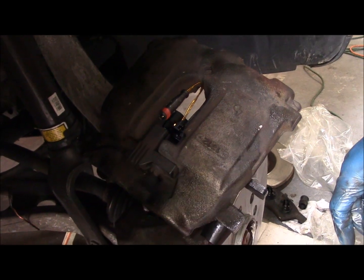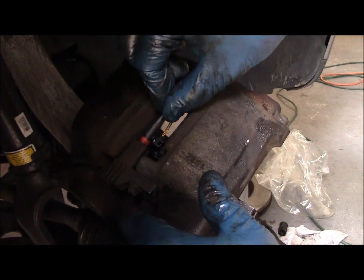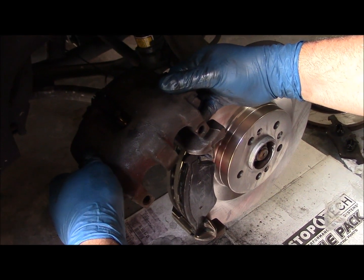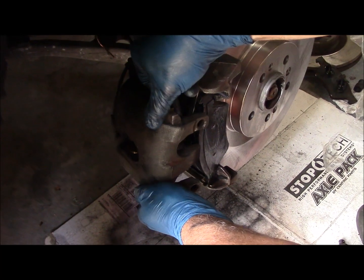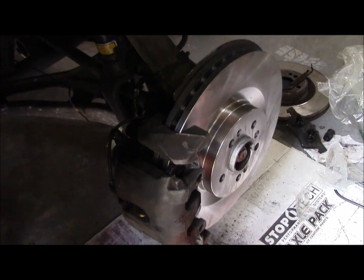Okay, we got the pads on, and we're ready to put the caliper hydraulic cylinder back on. Before you do that, let's plug the brake sensor in, and that just plugs straight in there like so. Everything's ready to go back on. Everything's tight. Brake pads or shims are lubricated, and the caliper will just slide right over the brake pads, and now we're ready to put the pins in.